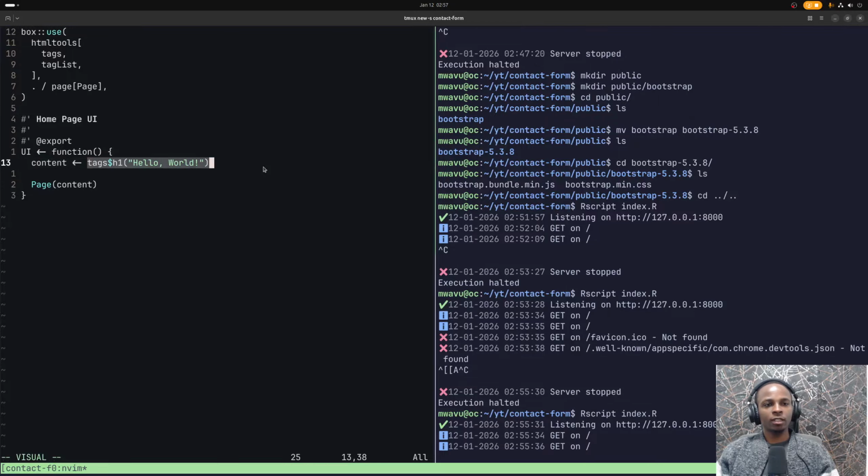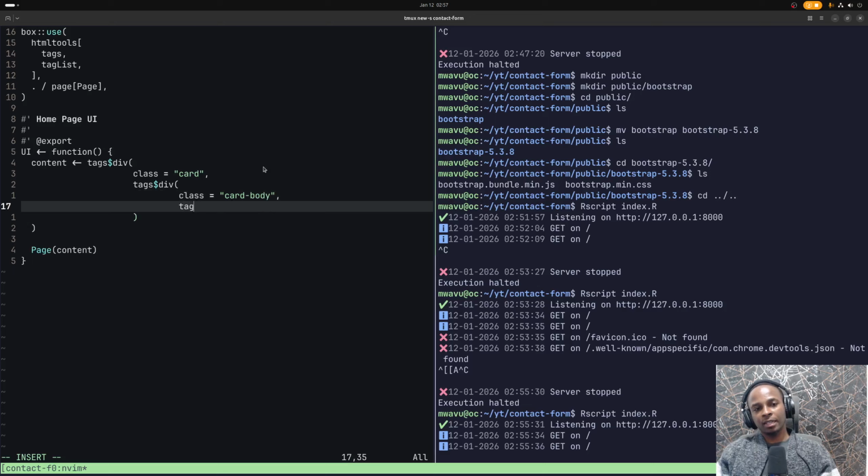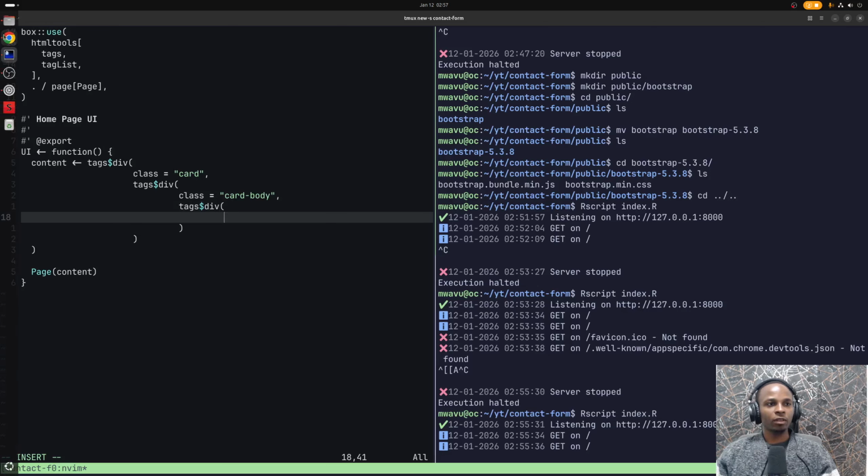So now the content changes. We want this to be tags subset div, and the class of this div is going to be card. Inside of the card we have card body, and inside of the card body we have several things.